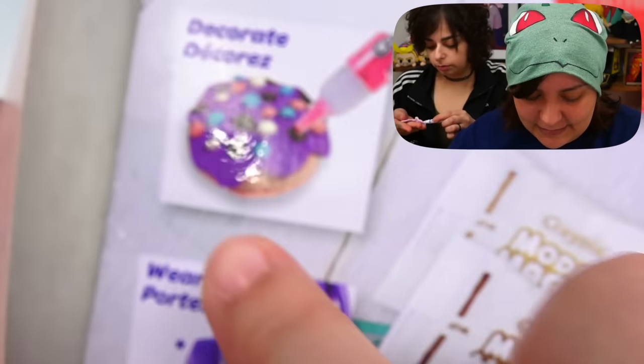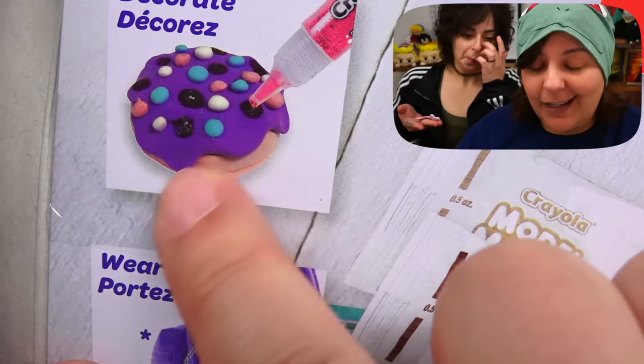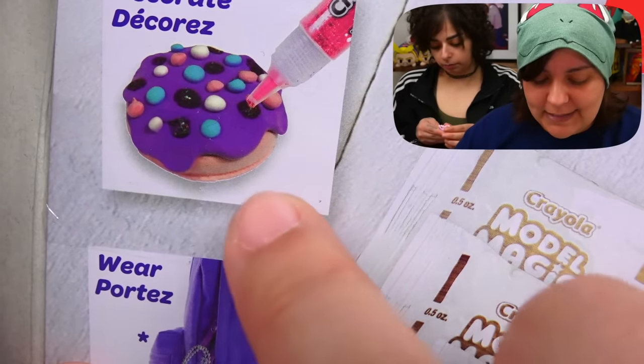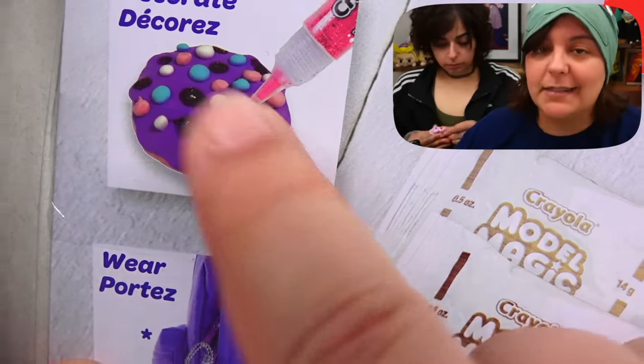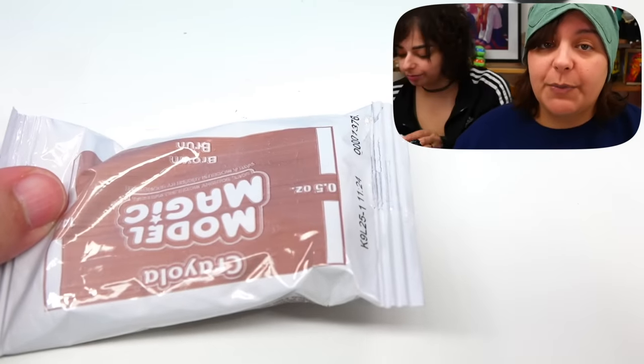So we're currently at our sixth level and we're hoping really to get to this shade of purple because this is not colored on top. You can tell because of how even the color is and how it's actually in the crevices. If this was colored on top, we wouldn't have the purple underneath it. So Sika's going to keep going until the clay either disintegrates or until we get a proper shade. Just don't go too far, all right, Sika? Mm-hmm. I'm gonna make the base for the donut with our gorgeous browns.